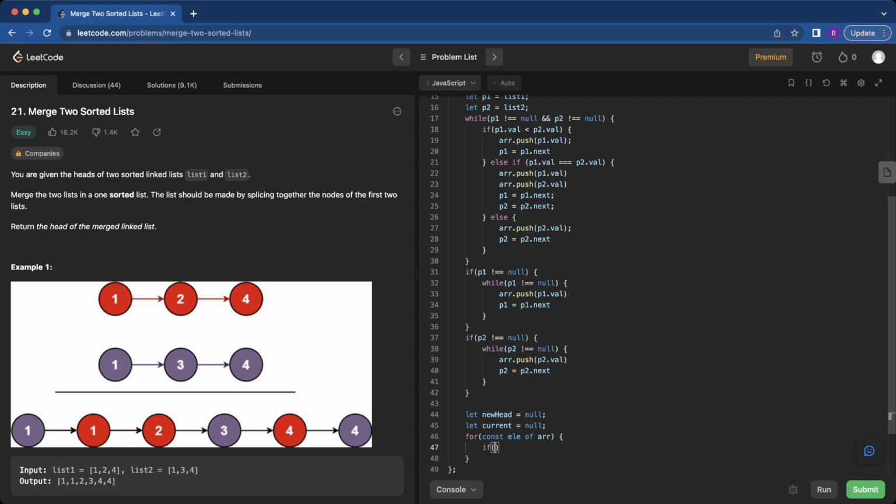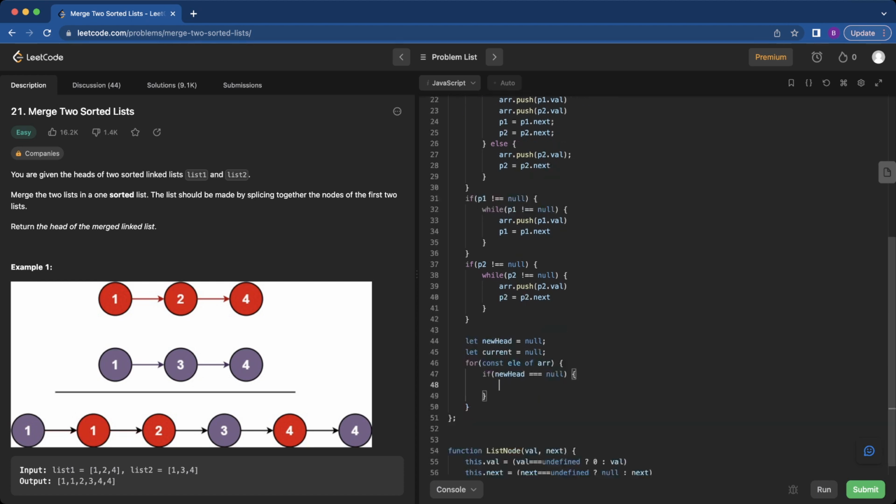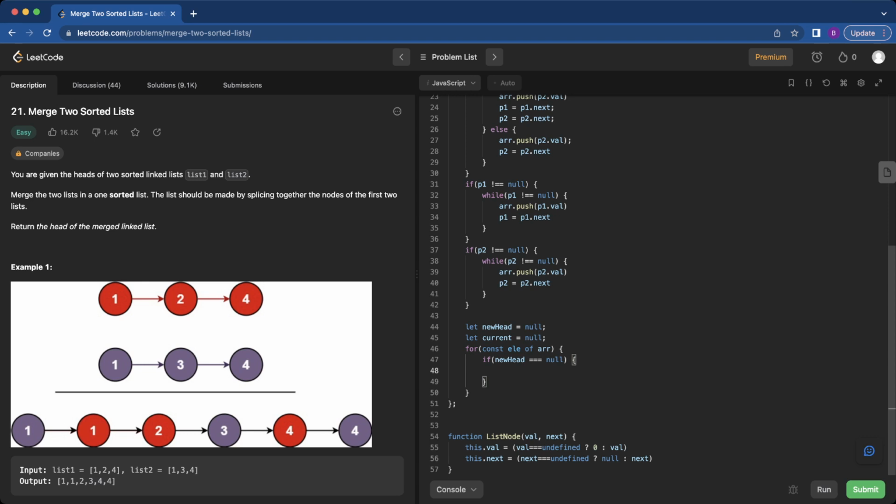Then we now say if new head equals null, that means if we don't have any new head before, we can say new head equals new ListNode with the element, and say current equals new head.